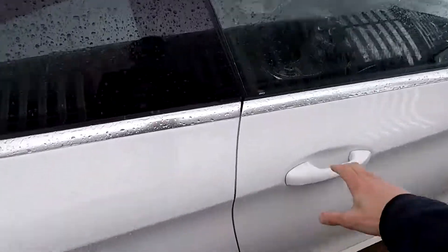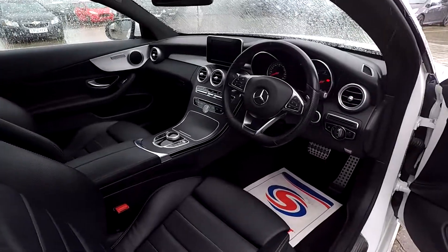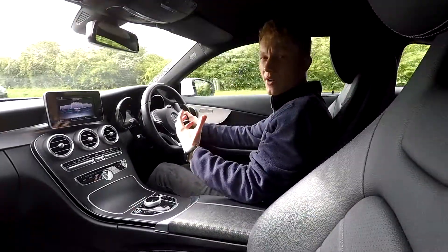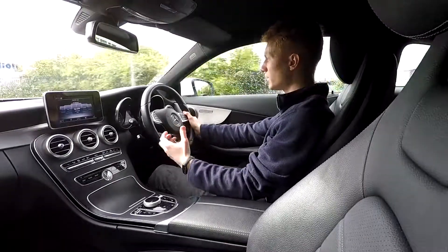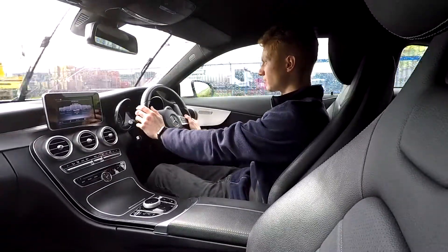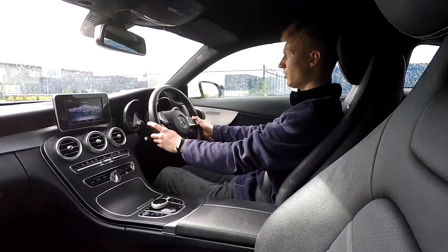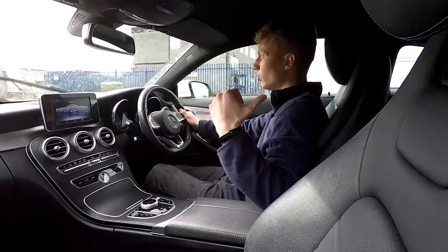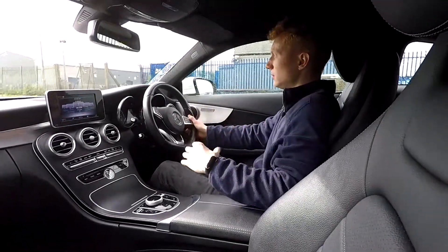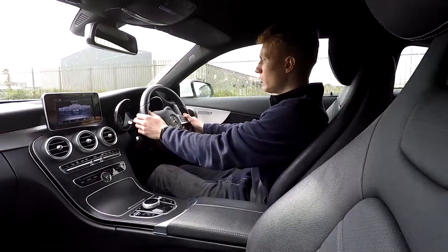Being a Mercedes-Benz, it feels very luxurious and prestigious inside, so let's jump in and take it for a test drive. The drive is very luxurious, it feels very smooth, picks up speed very nicely, brakes nice, steering is well weighted. The seats are fully adjustable electronically, both for the driver and passenger, and all seats are leather. No problems at all, no knocks at all from the engine or suspension.